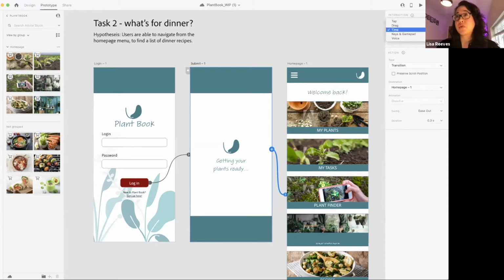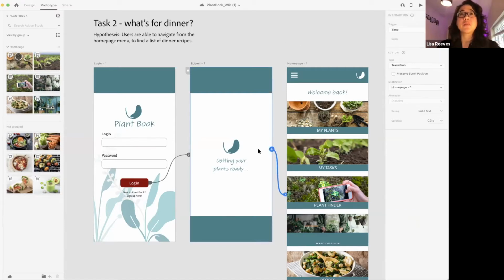Now here, actually, we've got all sorts of different prototyping techniques here. You've got tap, you've got drag, you've got time. If you're looking at interactivity within games, keypads and gamepads, you can use keys and gamepads. And even voice, we've actually got plugins for Alexa and Google Assistant if you want to explore voice interaction and what that might look like. And that's actually quite helpful in terms of accessibility as well, returning to that point about how your prototype is able to interact with users on a different level. So really interesting spaces to explore there.